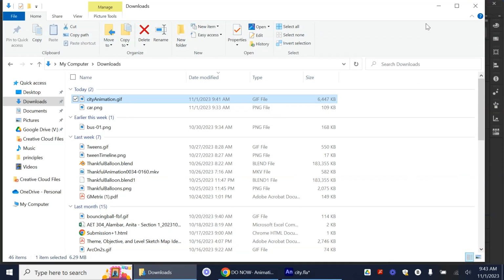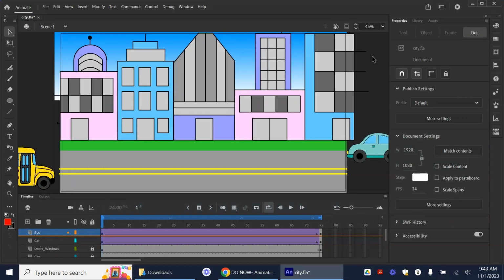And that's it. Make sure you've also turned in the other things that are a part of your assignment, which are the two car drawings that you had to create, and then your cityscape.